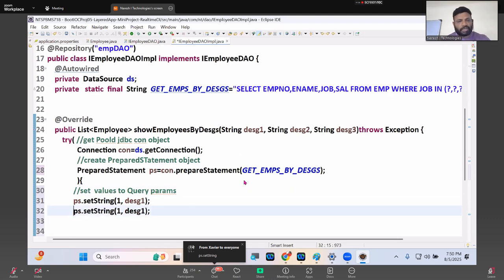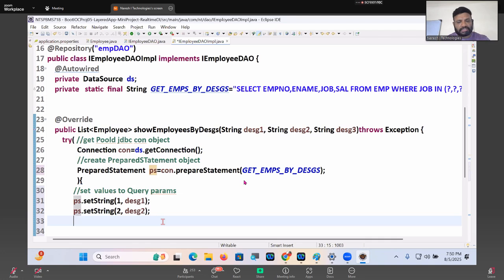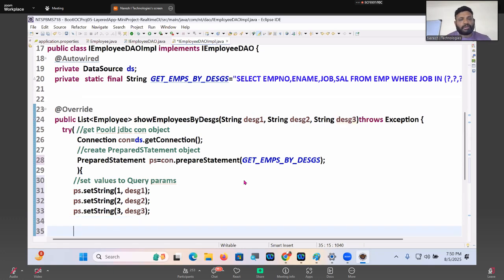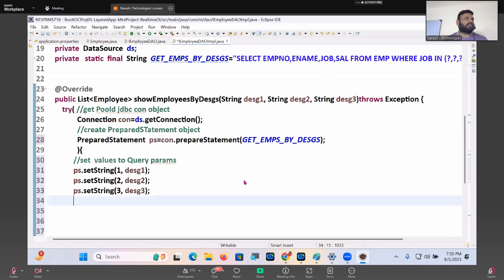ps.setString(2, designation2). ps.setString(3, designation3). Total we are dealing with how many designations? All these are auto closable objects. I'm taking nested try with resource.